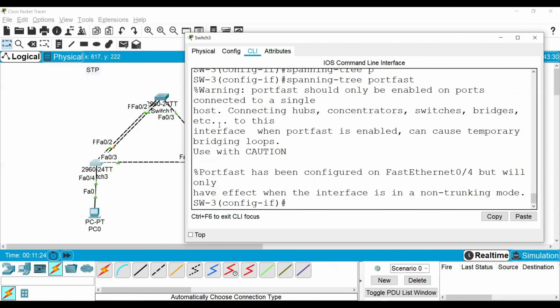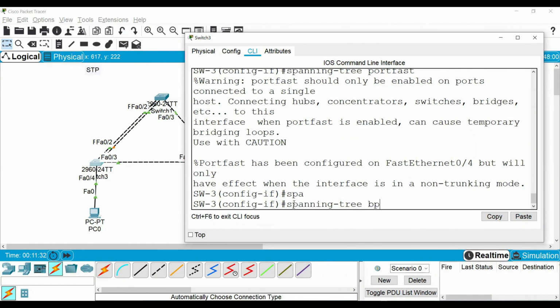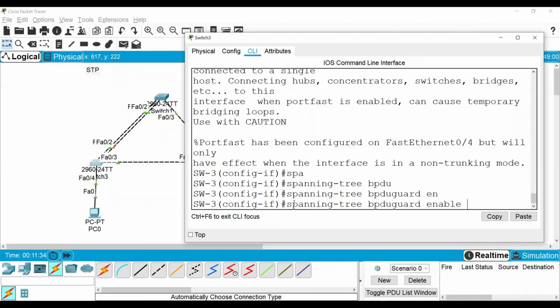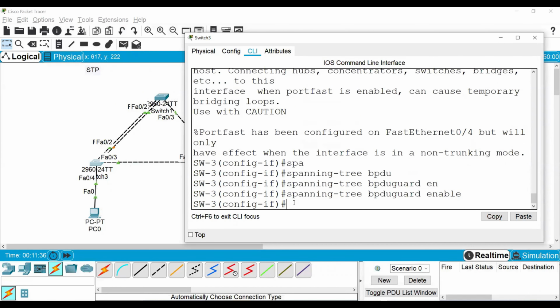It's also saying here that portfast should be enabled for a single host. So it's done. After that I say spanning-tree bpduguard enable.